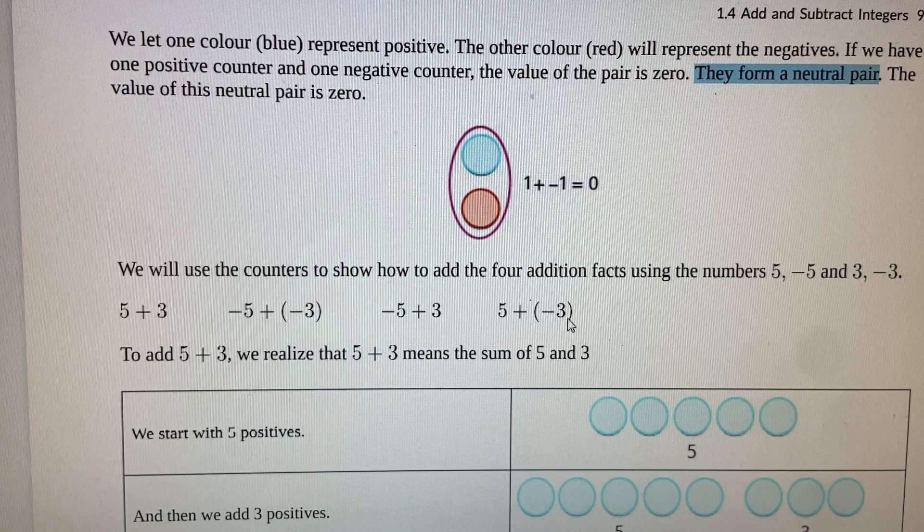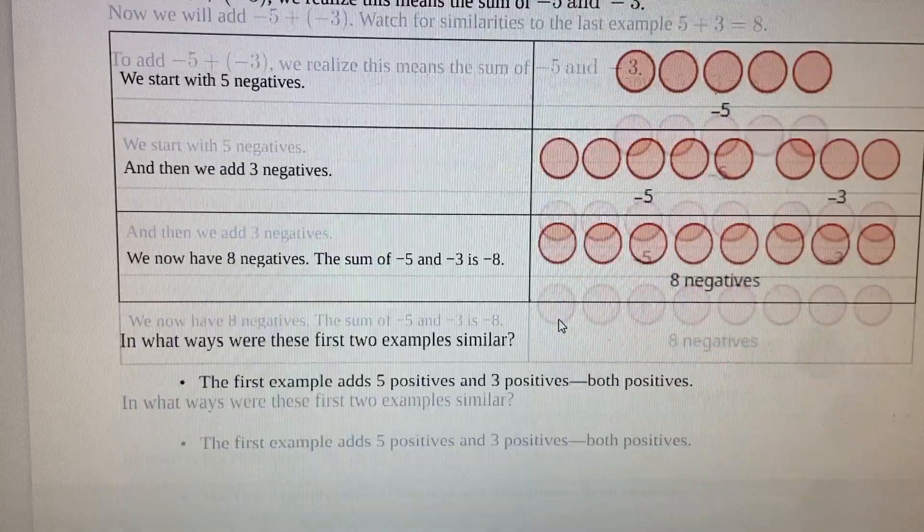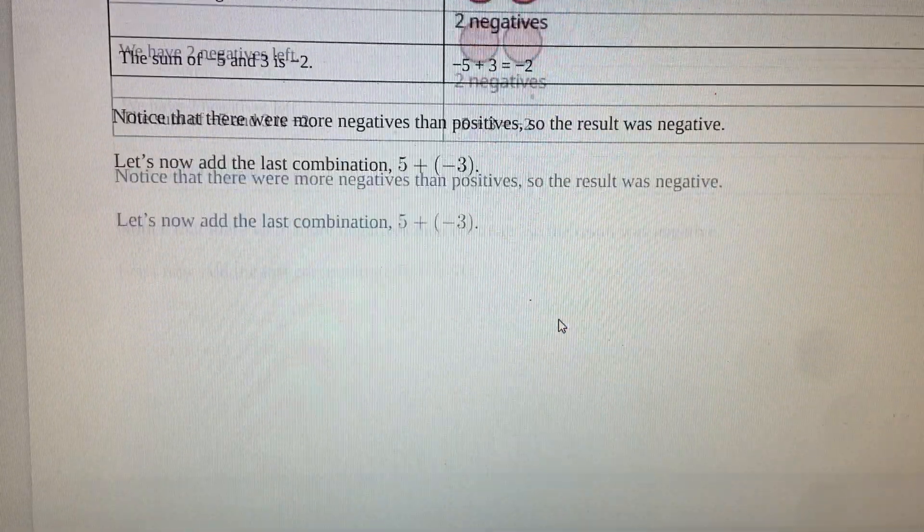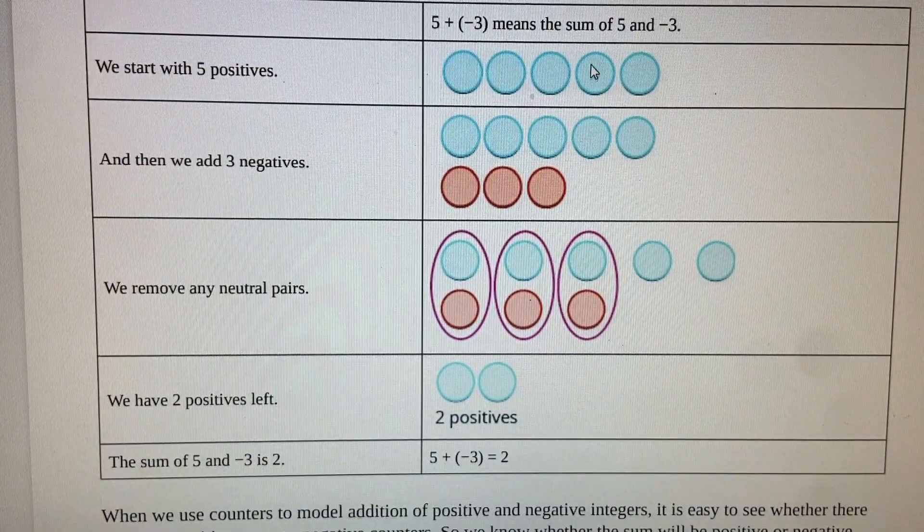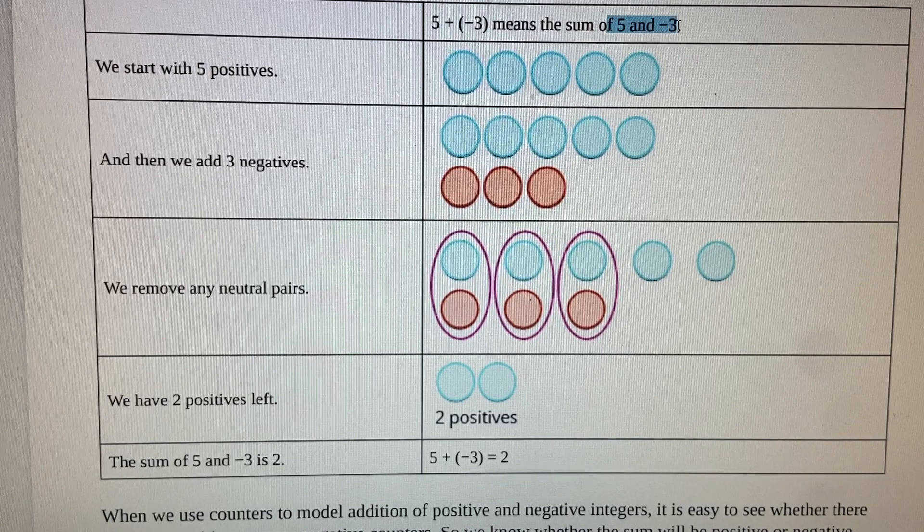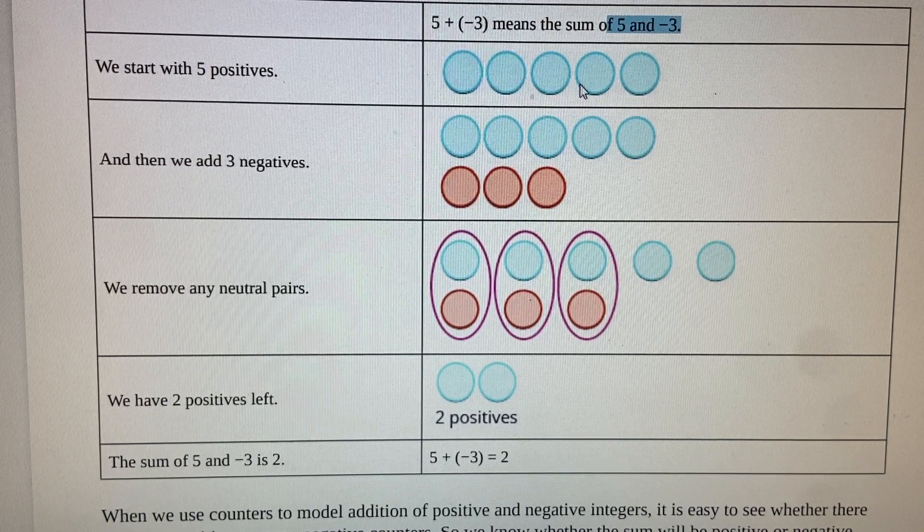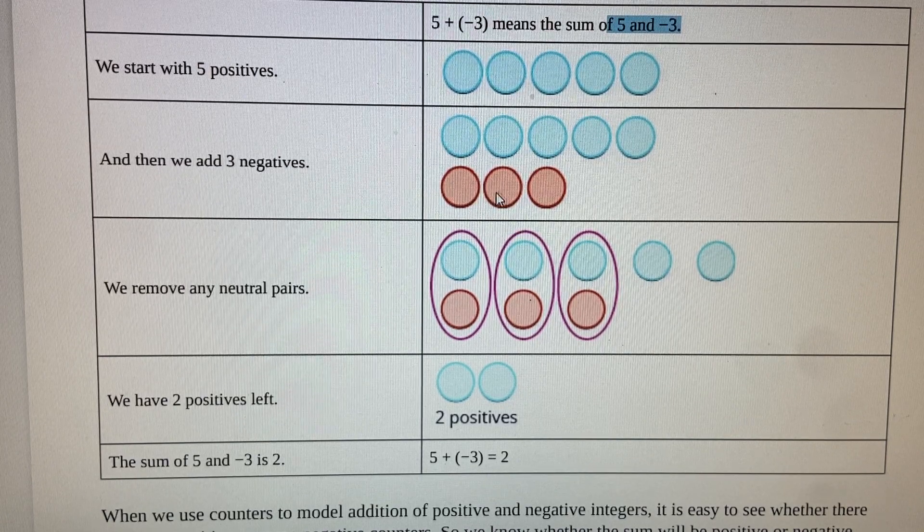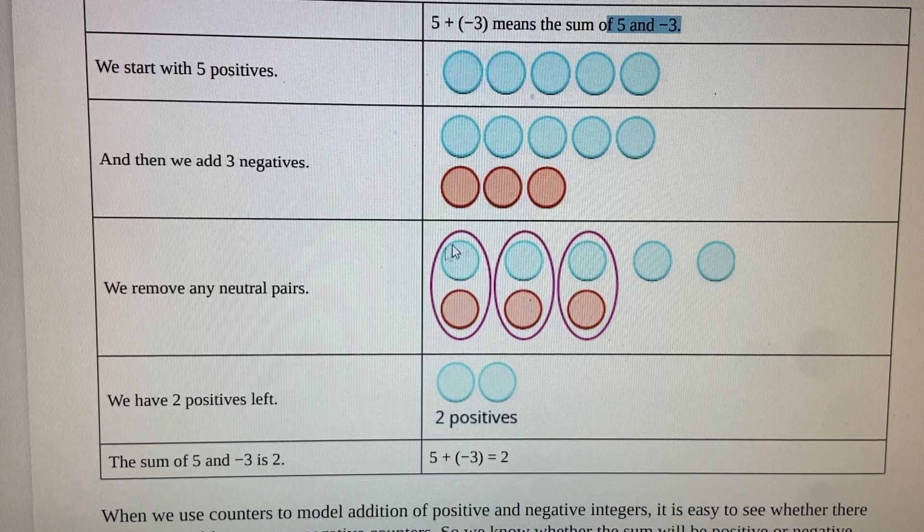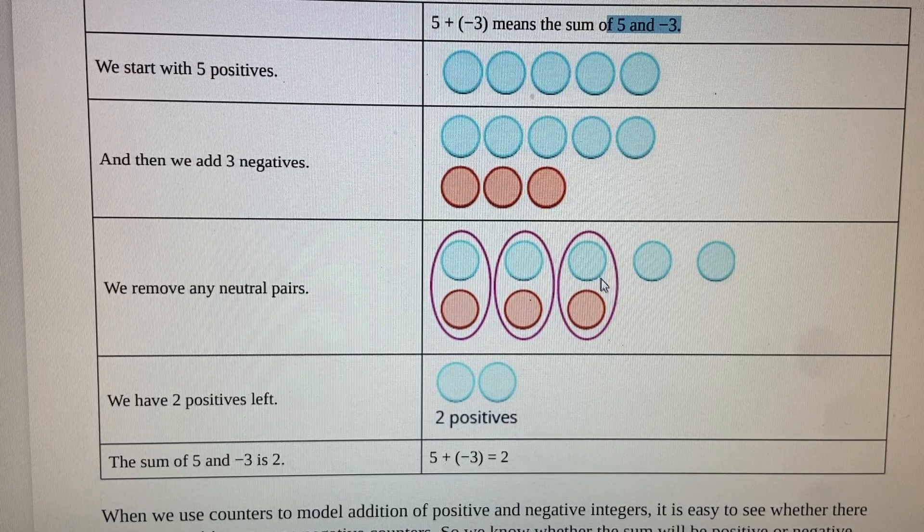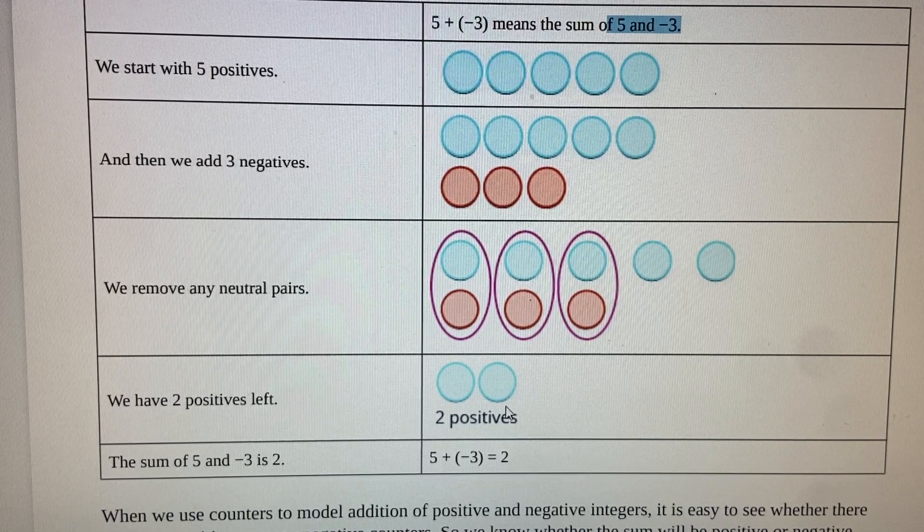How you can add, say, positive five and negative three is here a few pages down. So the sum of positive five and negative three is modeled this way with chips laid out and counting one at a time.